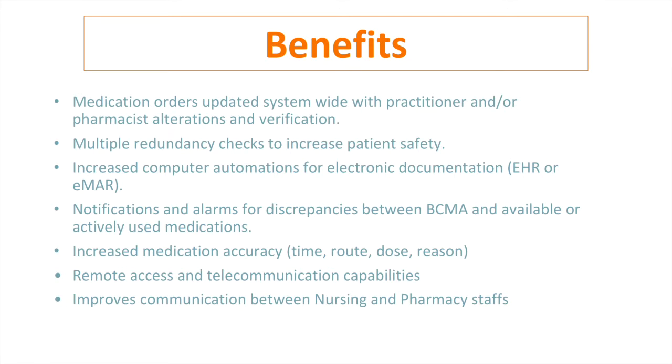So, what are some of the benefits with the BCMA system? Well, BCMA systems are usually implemented in conjunction with electronic medication administration systems, otherwise known as an EMR, allowing for nurses to automatically document the administration of drugs by means of barcode scanning. Because the EMR imports medication orders electronically from either the physician's order entry or the pharmacy system, its implementation may reduce transcription-based errors between providers.